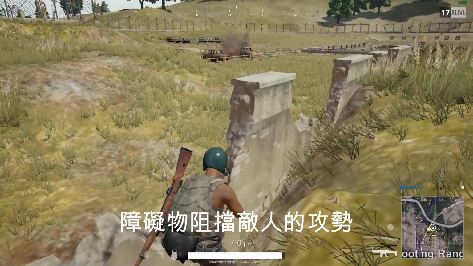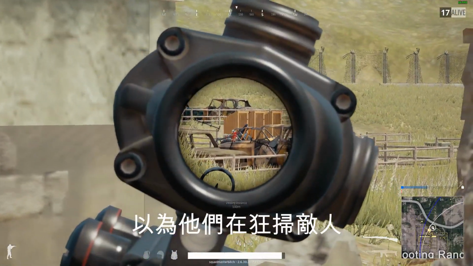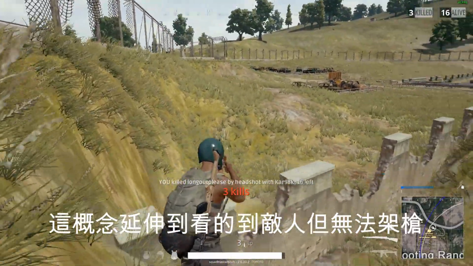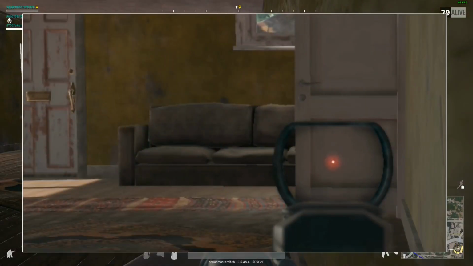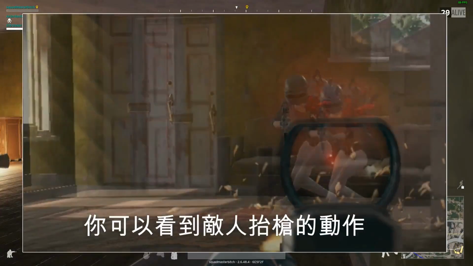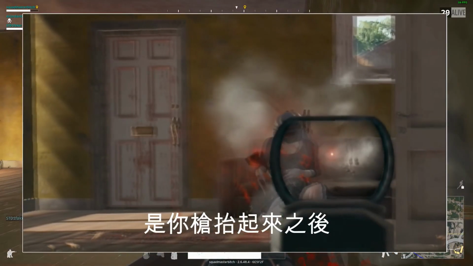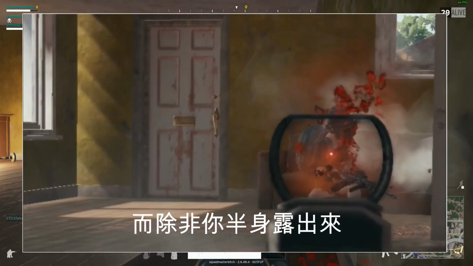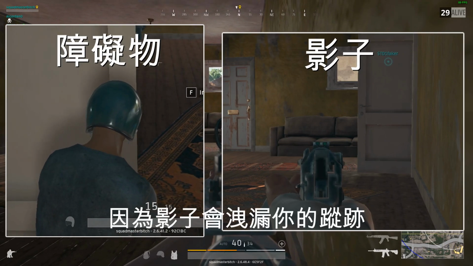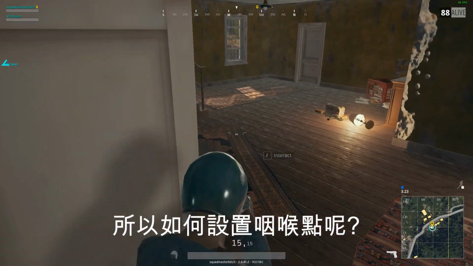Second, obstacles preventing enemy from aiming. This is one mistake new players often make, thinking that they're shooting at the enemy, but in fact not. The concept extends to seeing the enemy, but unable to aim, demonstrated by this video. On a frame-by-frame shot, you can see that the enemy begins to raise his weapon after showing his full body to my red dot. The soonest you can attack is when you can raise your weapon, and you won't be able to do that unless half of your body is showing. You wouldn't be able to peek either, because the shadow shows where you are and the wooden door won't defend you. That's advantage 2.